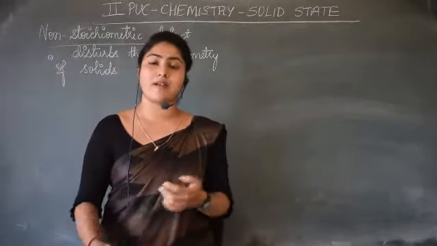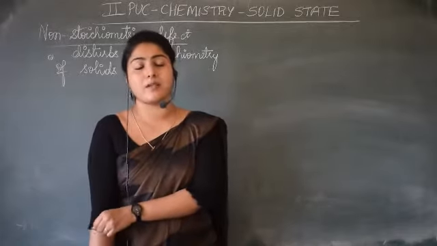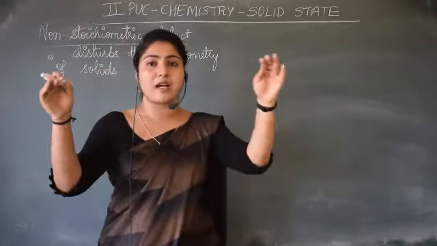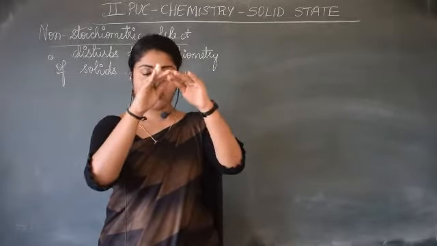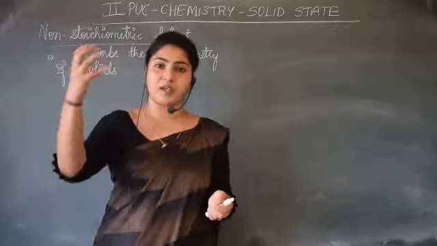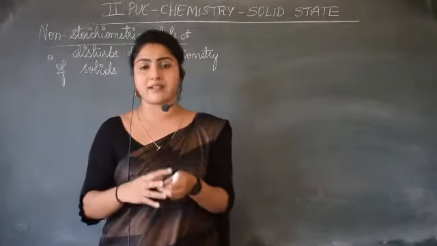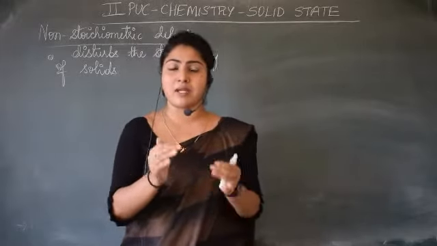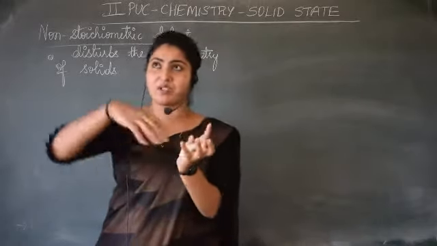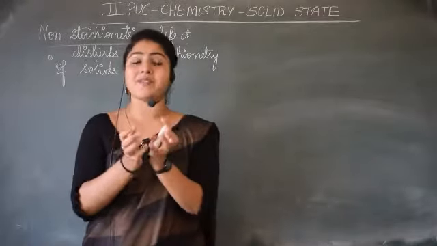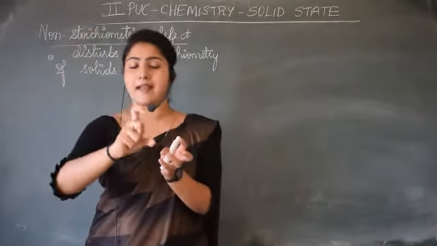in which the sodium chloride crystal is heated in the presence of sodium vapor. What happens? The sodium ions come and get accumulated on the surface. Now some negatively charged species move there and react. Now there is an anionic vacancy. Anionic vacancy means the negatively charged species has gone out and that space is vacant. That space will be filled by an unpaired electron.